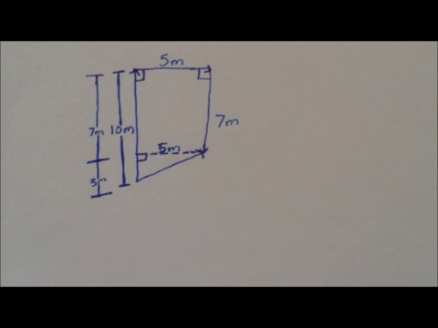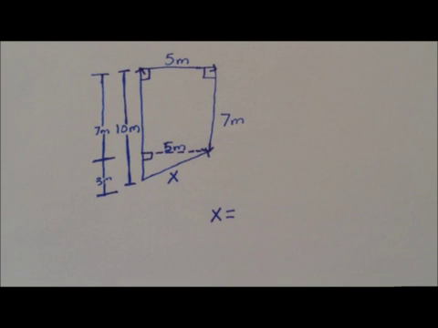And from there I can find out what just the measurement of the right triangle part is. Because if the total distance there is 10 meters and the rectangle part is 7 meters, the measurement for my right triangle side would be 3 meters. So there you have it. I have my 3 meters and my 5 meters from the sides of my right triangle. Now I can use the Pythagorean Theorem to find out what the hypotenuse is, or what I call the x.